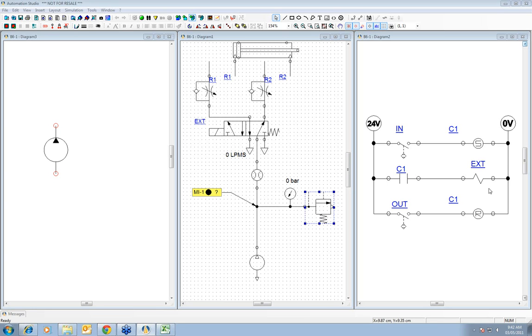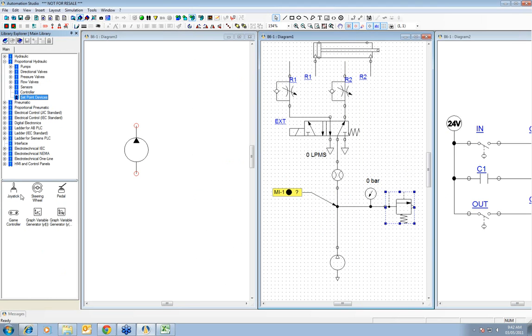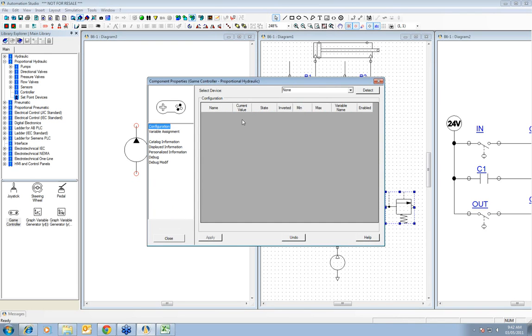One thing you might be interested in is that in Automation Studio, if you have proportional hydraulic or proportional pneumatic, in the set point devices there's a game controller. If you have any USB control device, for gaming for example, you can bring it into Automation Studio, and under configuration, if the driver is recognized by Windows, you will see the driver listed.